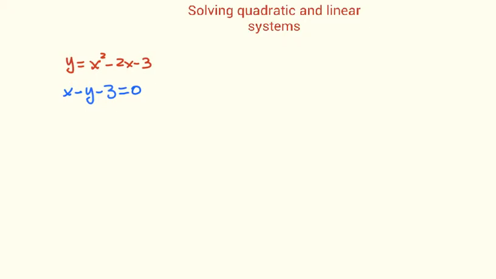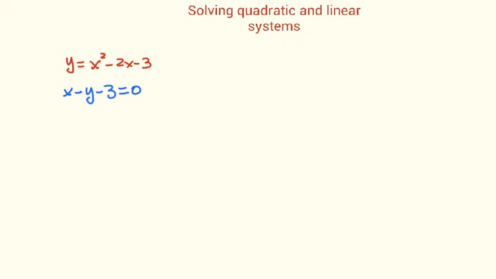This topic will be the last topic of chapter 3, and you're going to be looking at how to solve a system of quadratic and linears. You probably have seen this in grade 10, where we looked at two linear equations in a system, and we had to solve it, meaning finding the point of intersection.